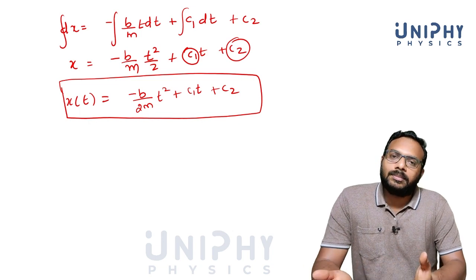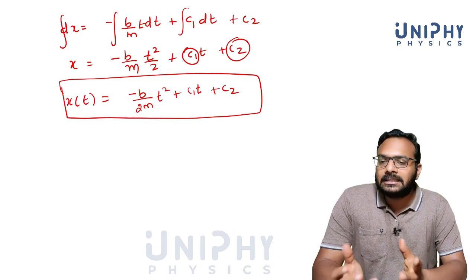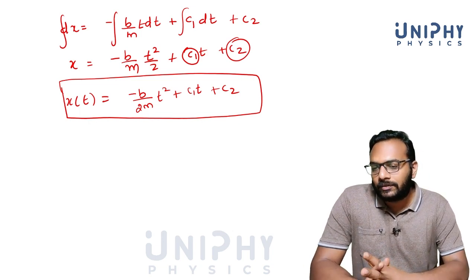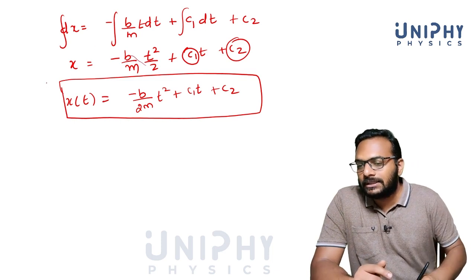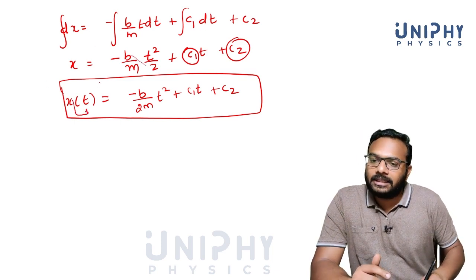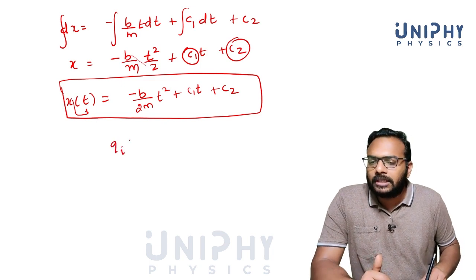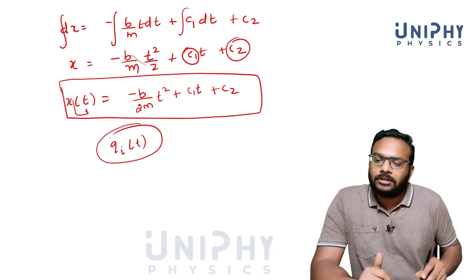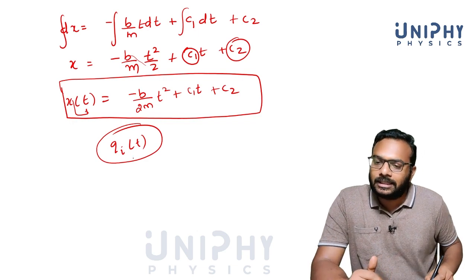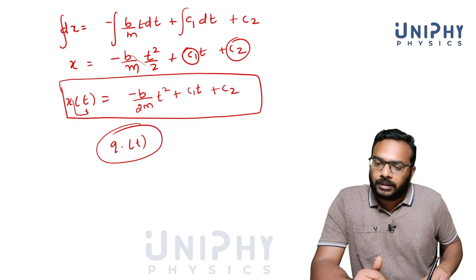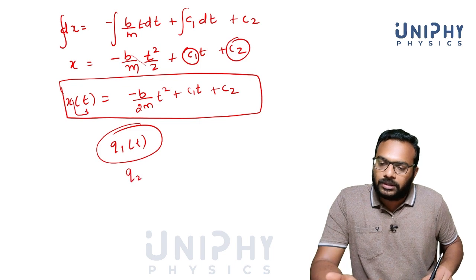Now, all problems may not have such a simple solution, but in principle we can solve it and find the configuration of the system as a function of time. Here we just have one coordinate. In the case where we have a number of coordinates, you will get qi of t. This would be the solution of the equation of motion. You will get how each of the coordinates behaves. You will get an expression for q1 of t, q2 of t, q3 of t, etc.